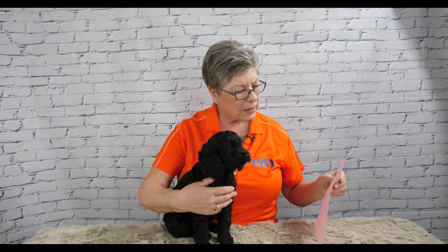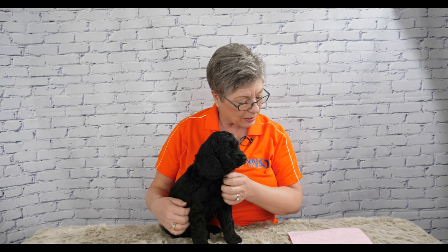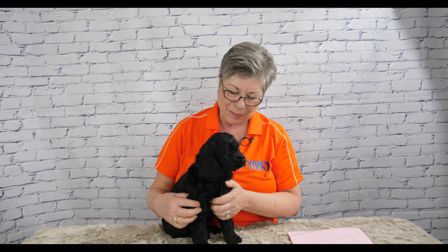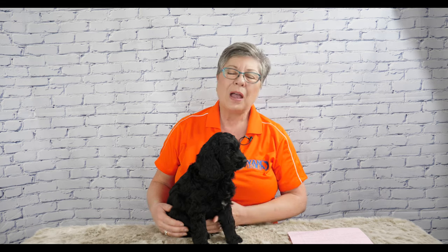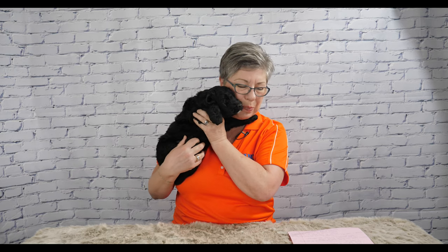Now this little black beauty is Gray Collar Girl. Taylor's comments say she's small but feisty — quiet and likes to do her own thing. She's a very independent puppy and will often separate herself from the rest of the litter when it's time to sleep or if she has a bone. She enjoys running around outside, exploring new spots, and gets excited and enthusiastic about things. She's very affectionate — she doesn't seek out attention like Orange, but she's always really happy when you pick her up and snuggle her.